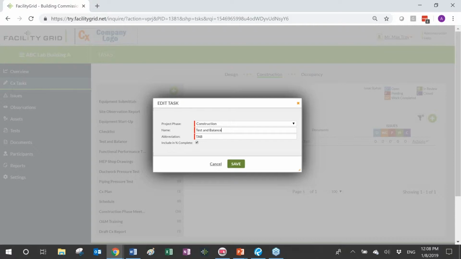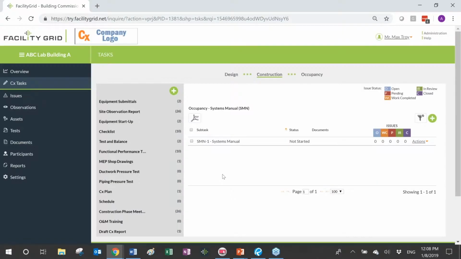And remember, the abbreviations in Facility Grid are created such that everything done related to this particular task or subtask will have the abbreviation determined by the task. So whether it's an issue or a site observation, the abbreviations play a very important role.